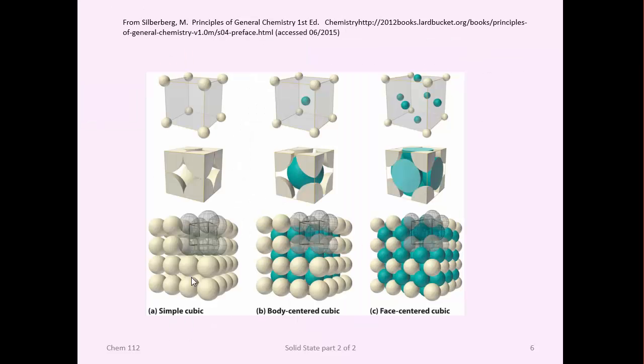So of the cubic structures, there's the simple, as we just described, atoms on each of the 8 lattice points. The body center cubic, once again, atoms on each of the 8 corner points, but one also in the center. And then the face-centered cubic, atoms on each of the 8 corners, but also a face or a half atom on each one of the 6 faces. And when we look to do calculations off of these cubic crystals, the best model to really look at is the space filling models right here in the middle.